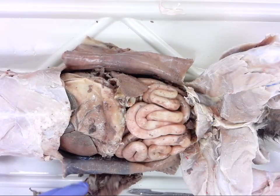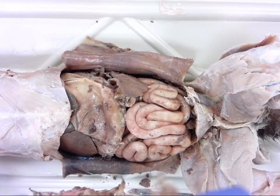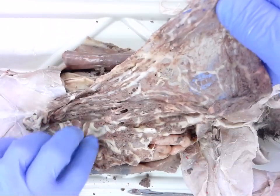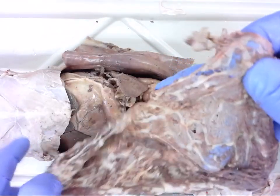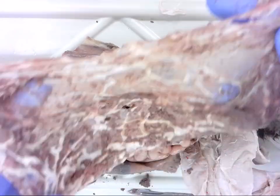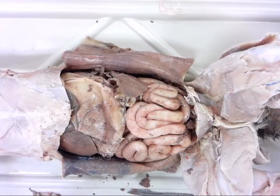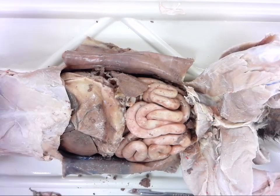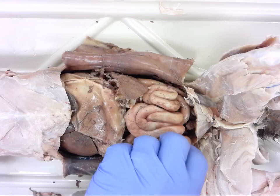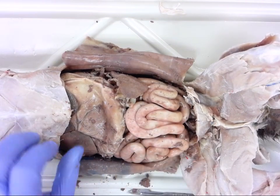So you can see as we hold it out here, it's actually just a very thin membrane with a lot of fat intertwined. Okay, so once you've taken a look, we can remove that and set it off to the side, discard it later. So now that we get that out of the way, you'll see there is some blood left. We can clean that out as we go through it.